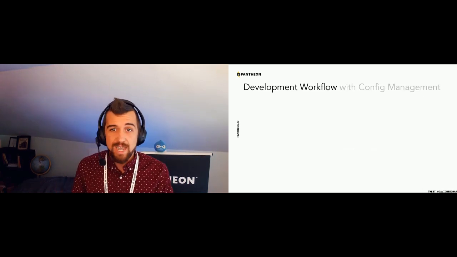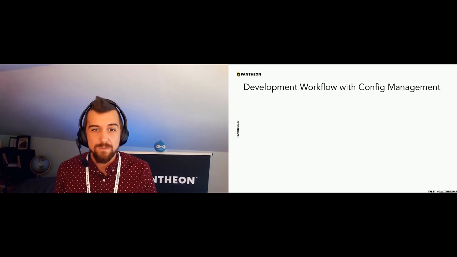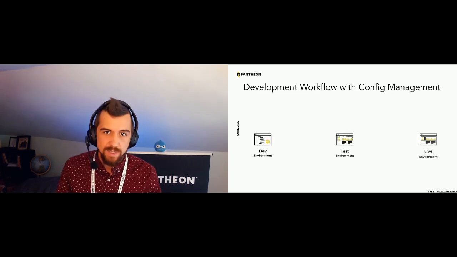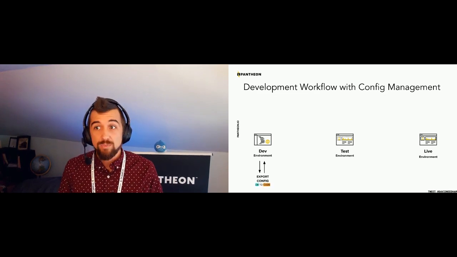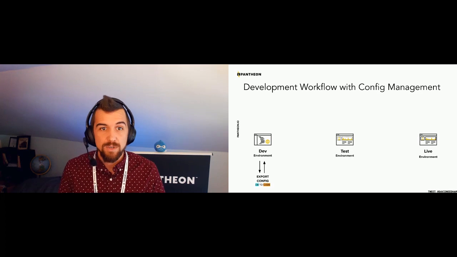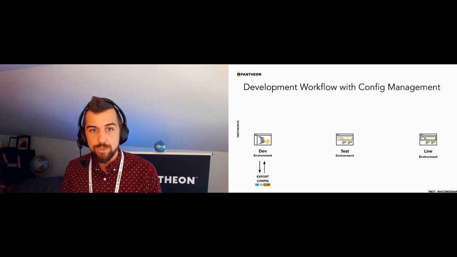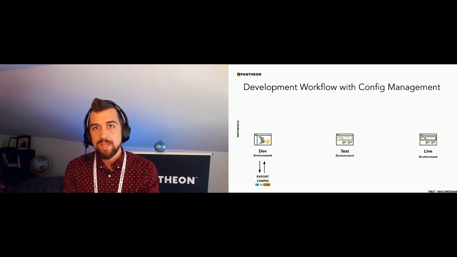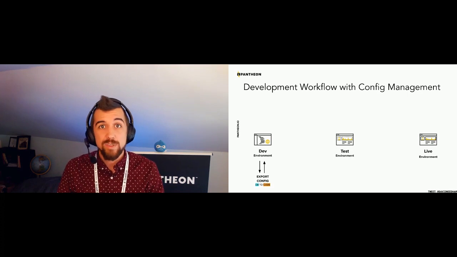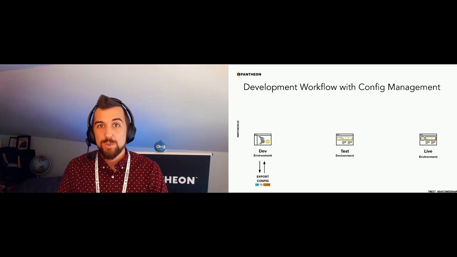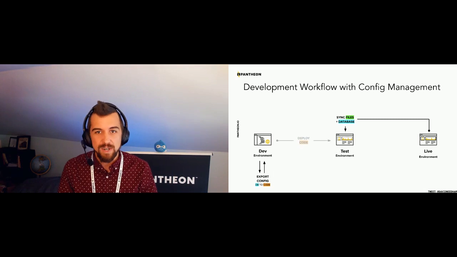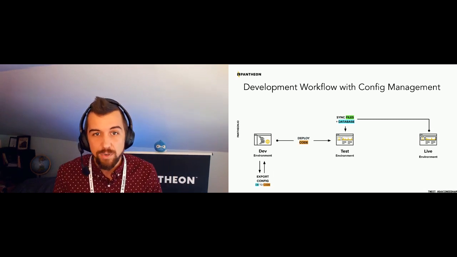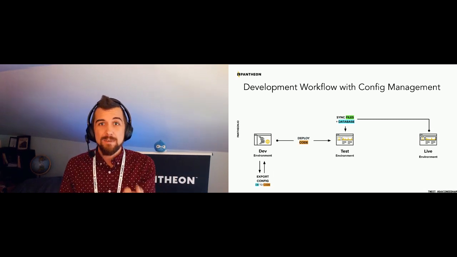So if we take a look at our development workflow again, but this time with configuration management, we still have dev, test, live, right? That's still a given. But as you are developing your site, you are routinely exporting your configuration from the database into code. You're creating commits. You're managing it as if it was just another piece of code on your website. So as we are preparing to deploy up to live, we're getting ready to go. We go through the typical process. We create a clone of live. We then deploy our code. But now we have a copy of live.